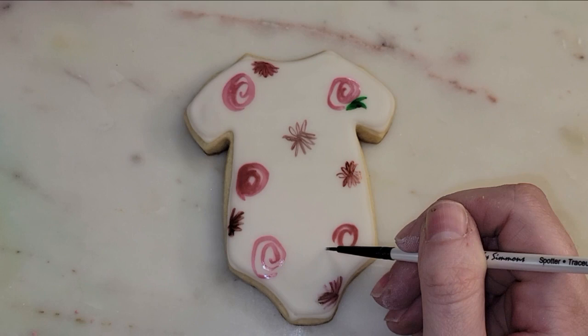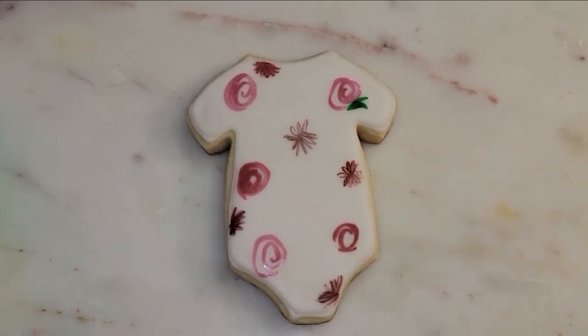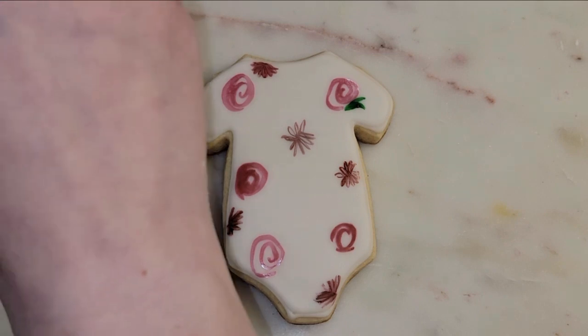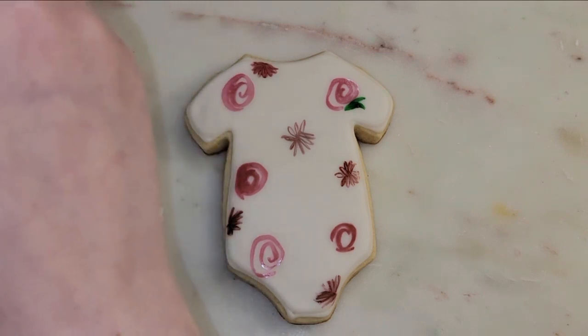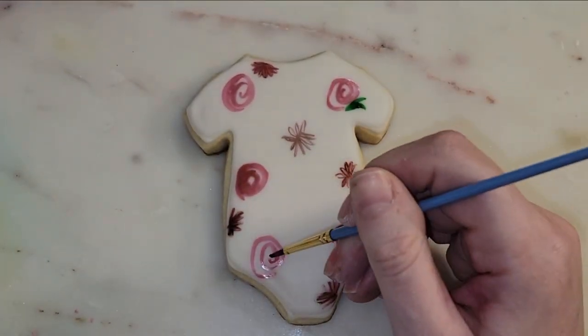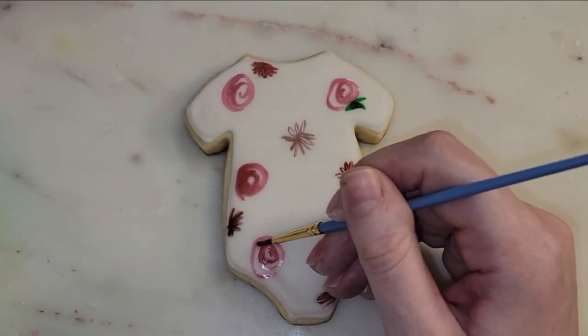All right, so now I've got some green because I wanted to make some leaves. And see, this takes a long time. It's funny when I post these on Instagram or TikTok, they're done in seconds.